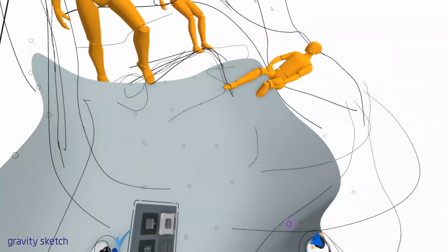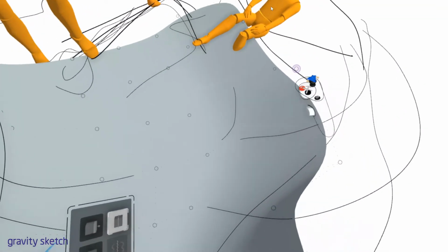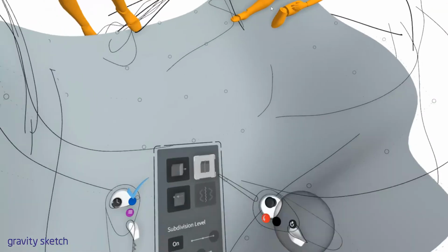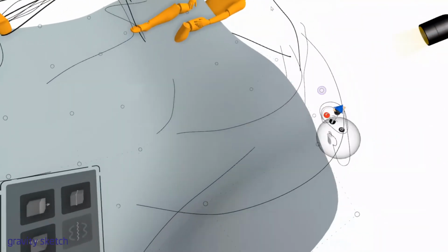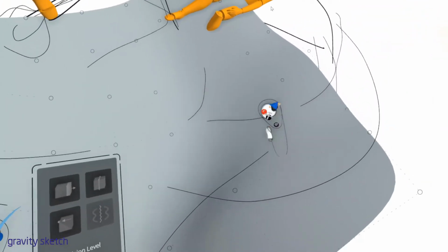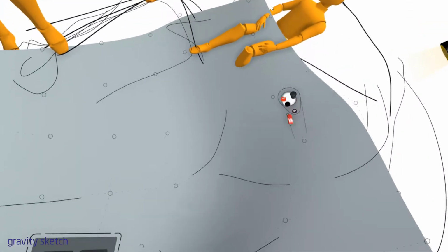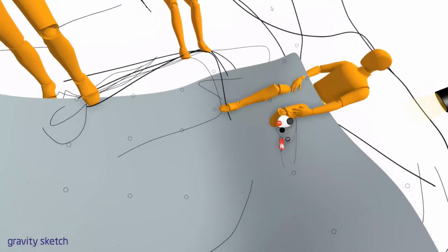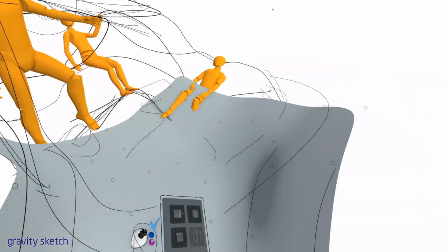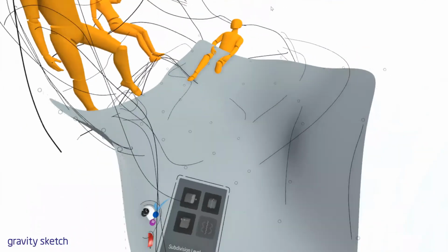And we can add more detail in places as we need to, but I just want to be a little mindful of, like, say, this edge here. As I extend it, I want to keep in mind that that needs to be kind of grid-like. And we can see it's wide and then it gets narrow, and that's okay. We're probably going to want to add some detail around the bodies. And we can add that detail in, but as we add detail, it's going to be all the way across our surface.